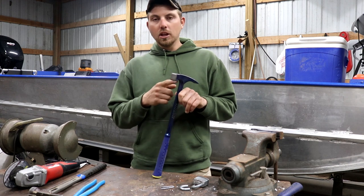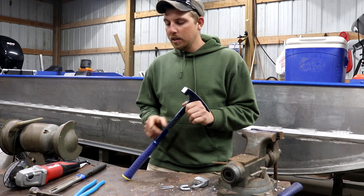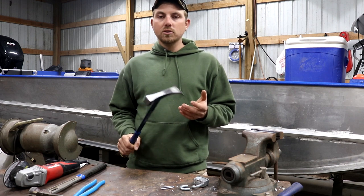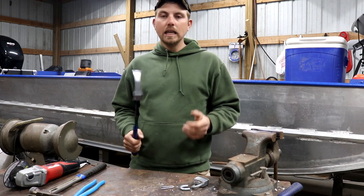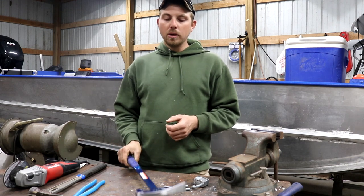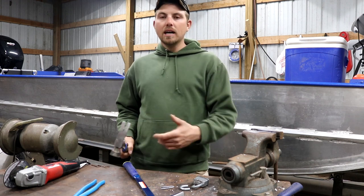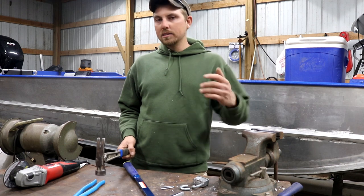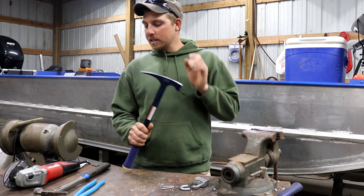This is a 22-ounce long-handled brick hammer. What drew me to it is the long shank handle, which gives me room to add a cutting edge, and it's lightweight. Shorter hand hammers are hard to get leverage with when driving big stakes. But with this long handle, you get velocity over weight — the faster you move the hammer, the harder it hits, similar to the new style of thinking with framing hammers.